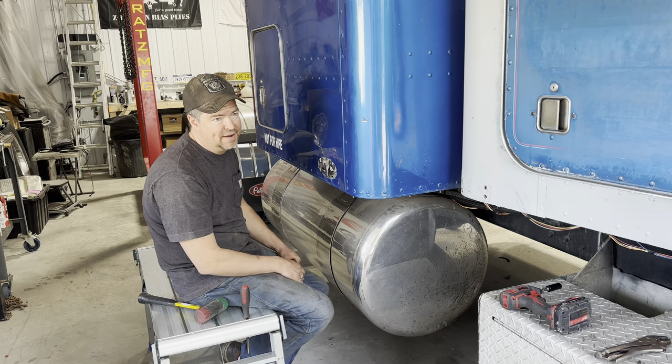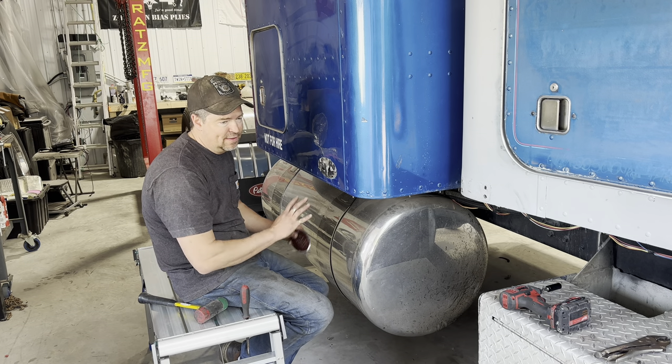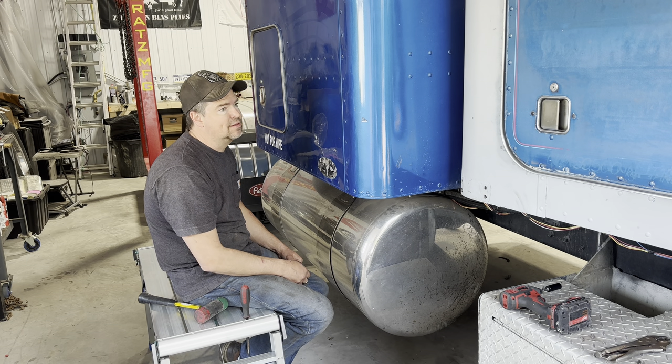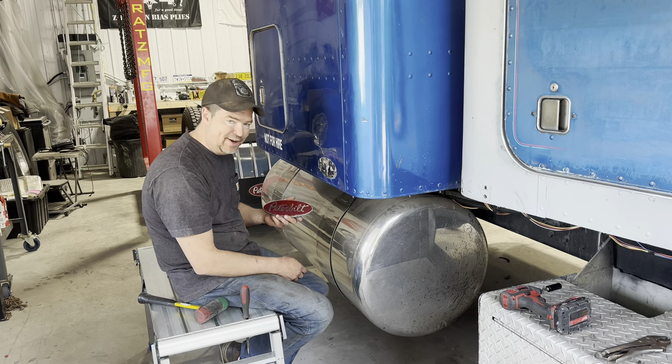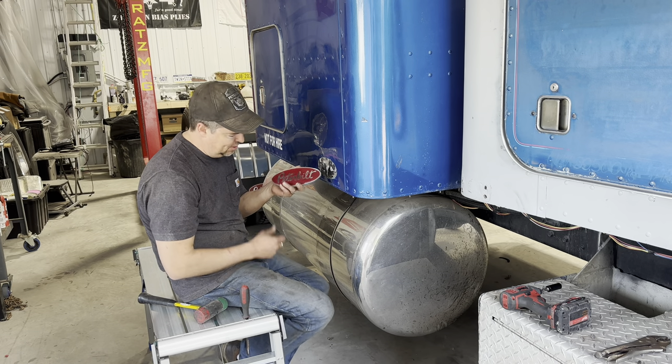Now they've got the 579 that they put a long hood on, but that's a highway tractor with a single windshield — and it's not a 300 series, folks, I'm sorry. With the 389, that is actually the end of an era, the end of the 300 series. But it was a good run. There's a lot of good old Peterbilts out there, and that is a very well-known logo.